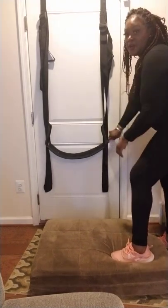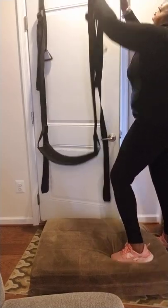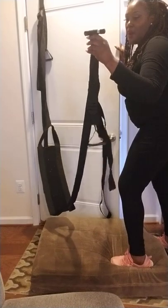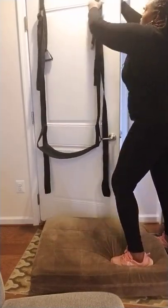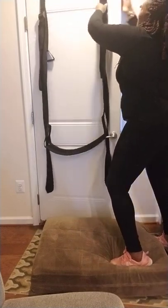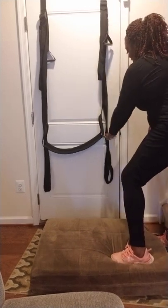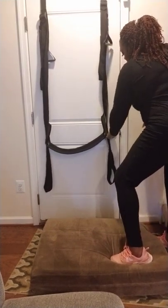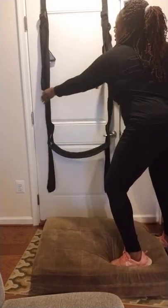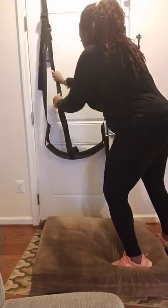So I have it on my garage door and I want to show you how you install it. So there's these little PVC pipe bars right here. Basically just lay it over the door and close the door. How easy is that, right? So you want to go ahead and lock the door to make sure it doesn't come open. Then tug on the straps and make sure that those PVC pipes are adjusted as far as they possibly can go.